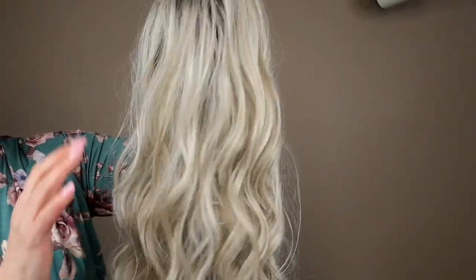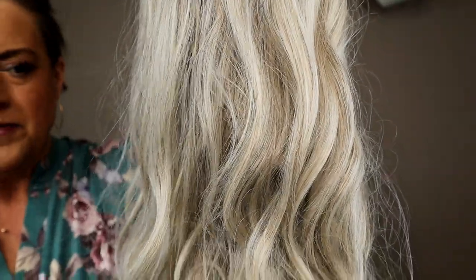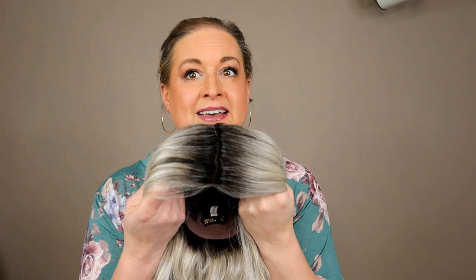And then it's just a beautiful, there's a little bit of a salt and pepper effect going through this, a little bit. But it's mainly like a silvery white gray. That's what this looks like. It's bright. It's really pretty. If you like fashion grays, I think this is a great fashion gray. But if you're looking for a gray because your hair is kind of a whitish gray and you want something to match your bio hair, I think the root might be the challenge.